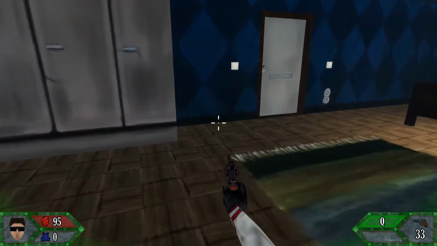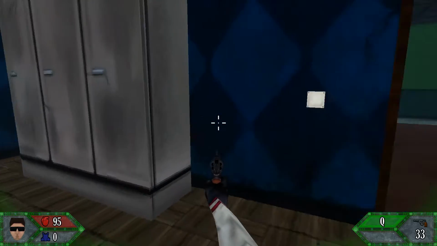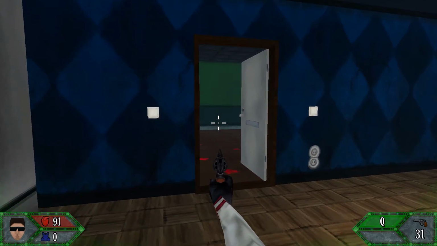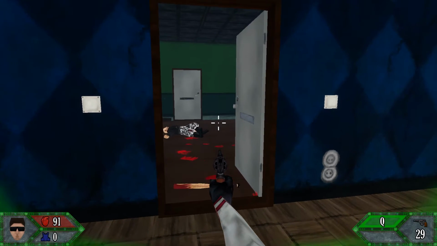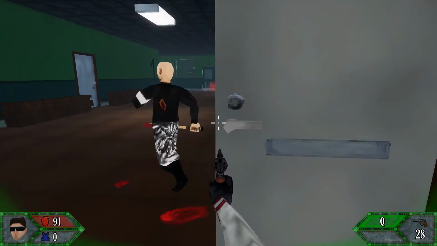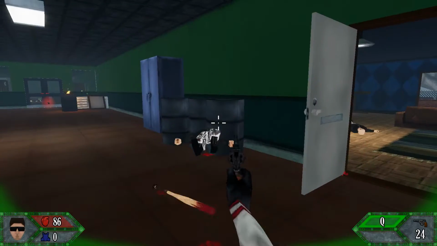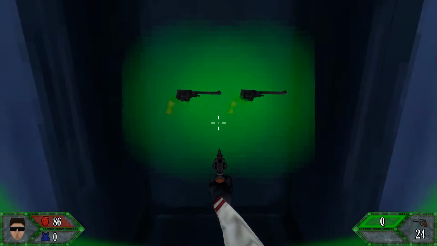All right. Okay, yeah, there were dudes in here. Yep. Ow. Ass. There we go. Kill that guy. Yeah, I see you clipping through the door over there. Come on. Come on, you putz. I seen you clipping through the door.